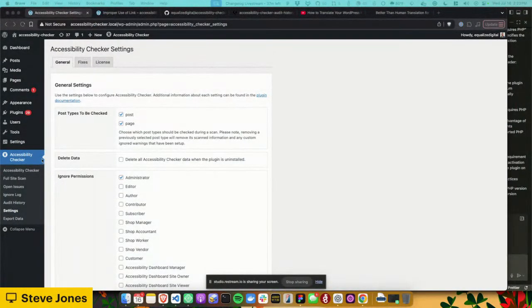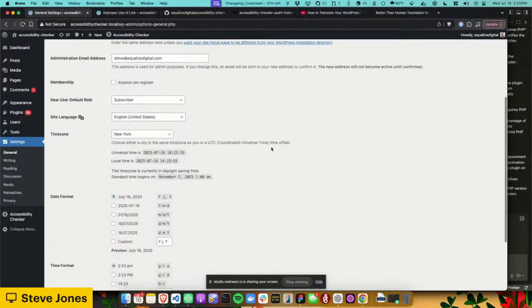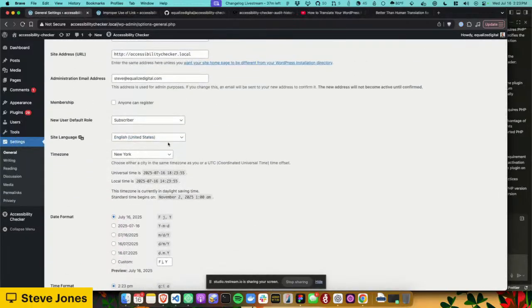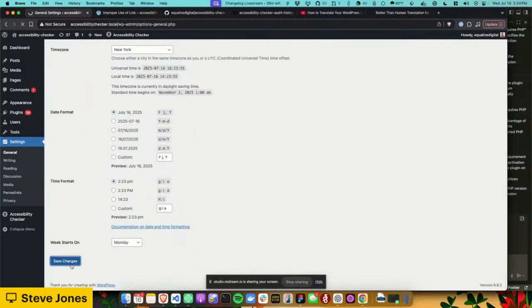We want to demo translations since we haven't done that yet. William and I got pretty good at reading French through our testing. So let me go to settings and then switch the language over to French and hit save.